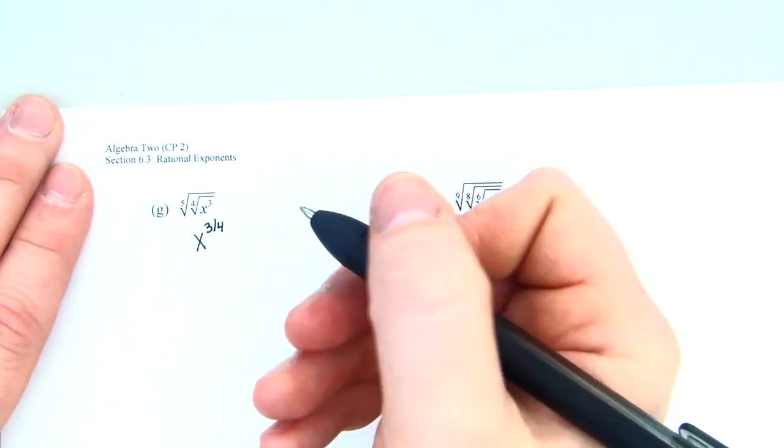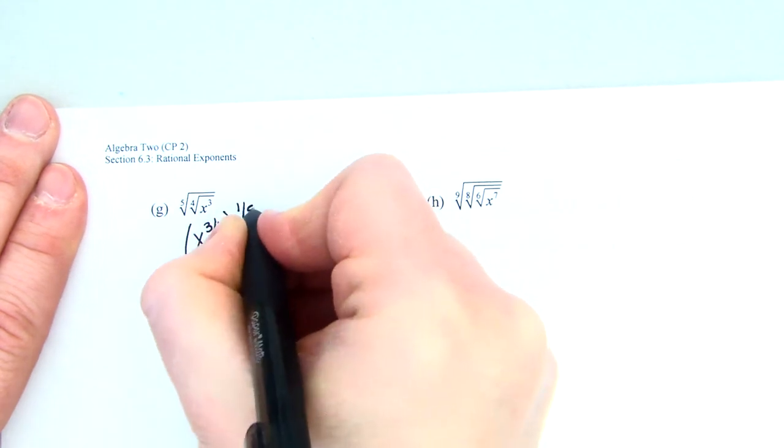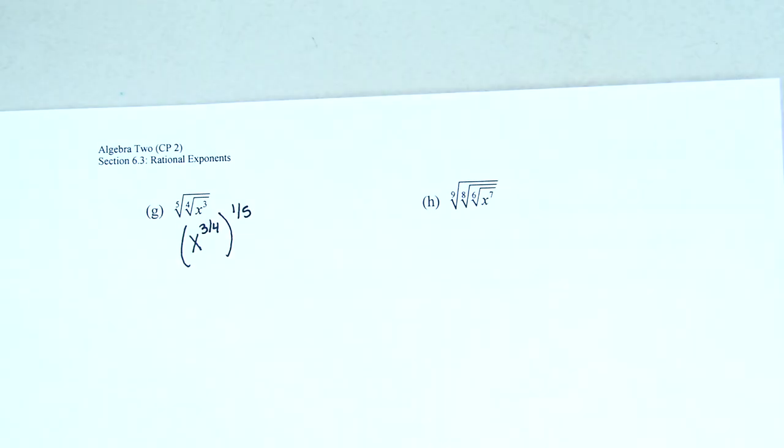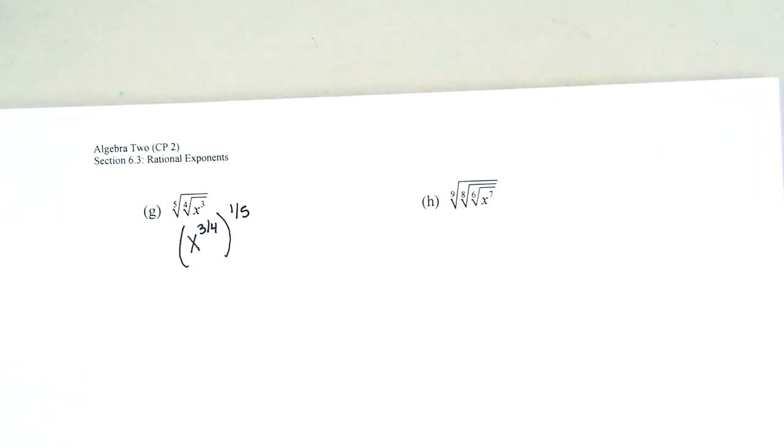I would like to then take the 5th root of that. Isn't the 5th root like raising it to the 1/5 power? Yes, maybe? Do you see that this says the same as that? How do you do a power raised to the power? What do you do to them, Jackson?